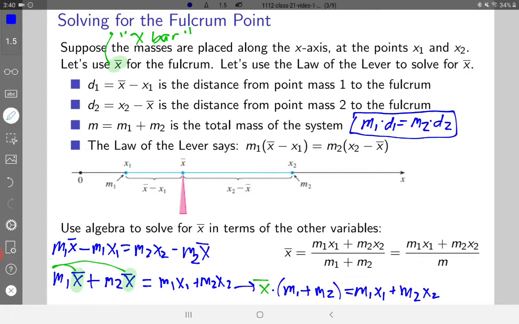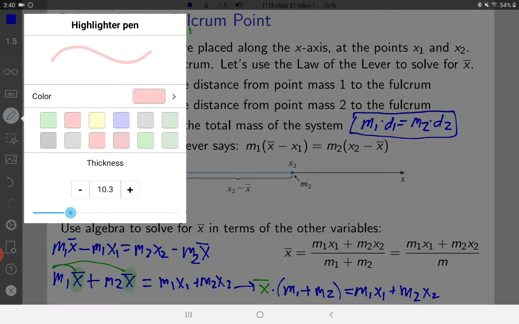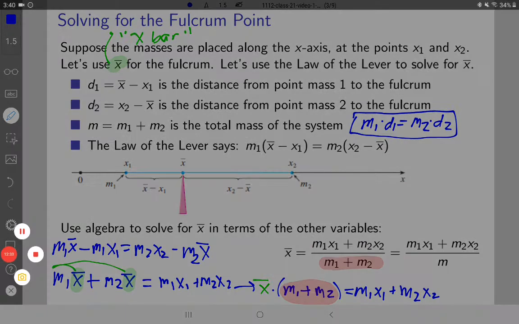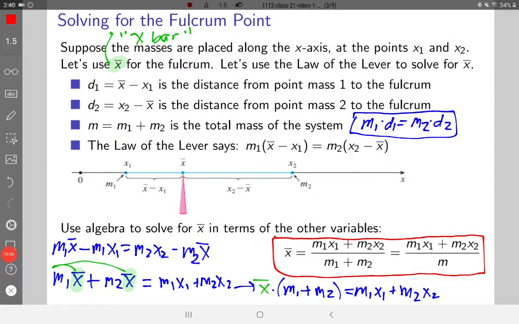And if you just divide both sides by this quantity in the parentheses there, if I divide that underneath, you can see that that's exactly what happened to get to that final state I have up there typed. And the final little step you could say I've done is to write the sum of the 2 masses as the total, that little m. That's going to be convenient for what we're about to do in the next slide, which is generalizing to more than 2 points.